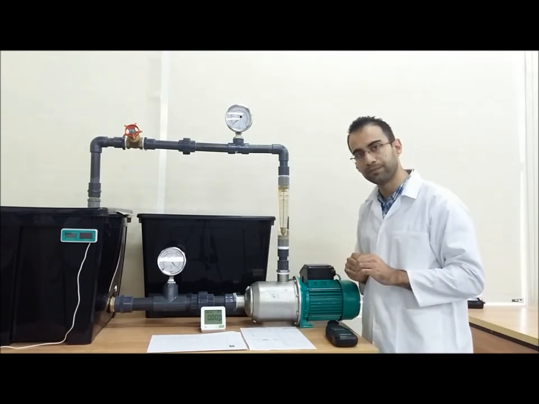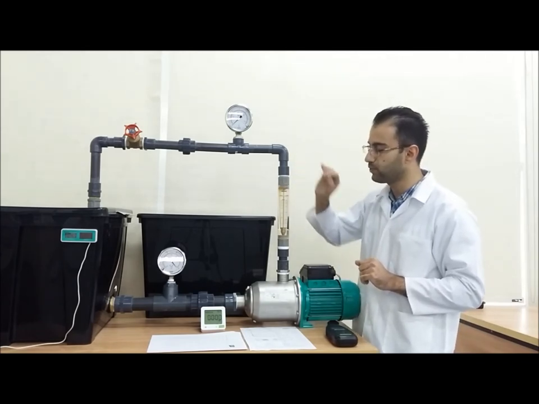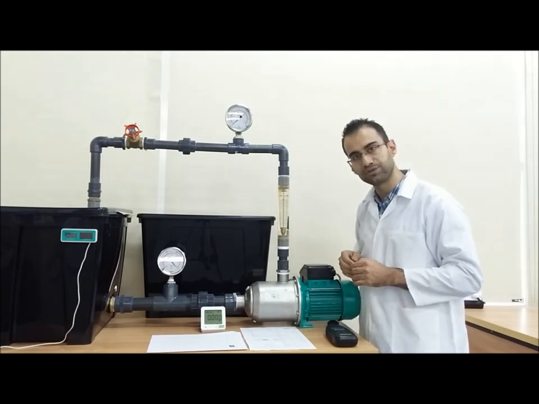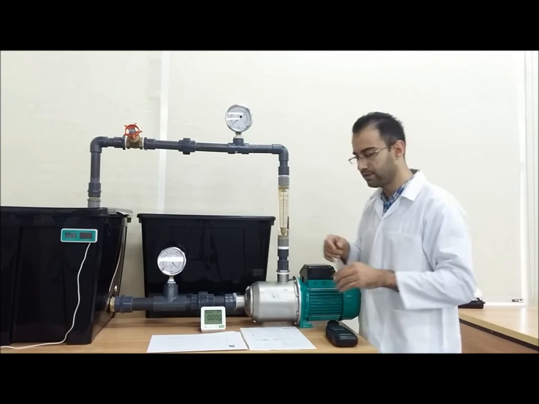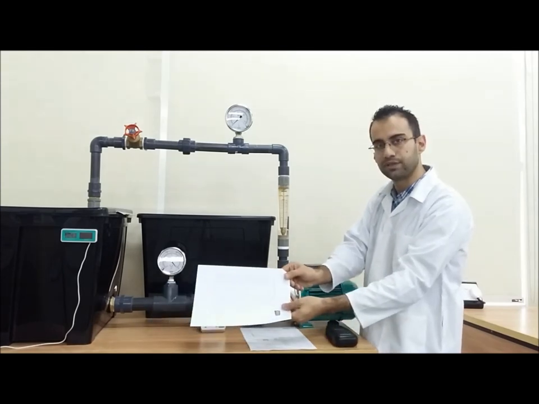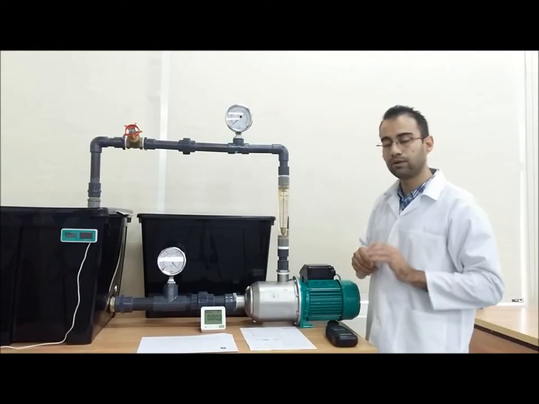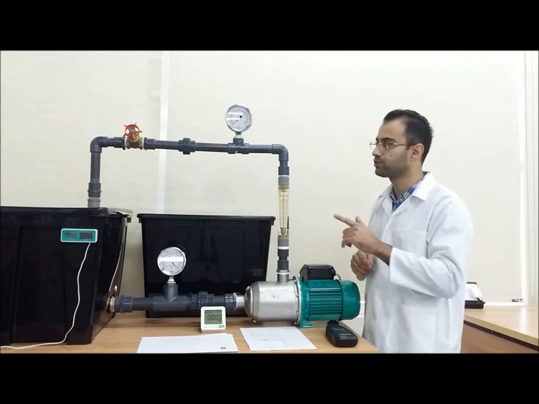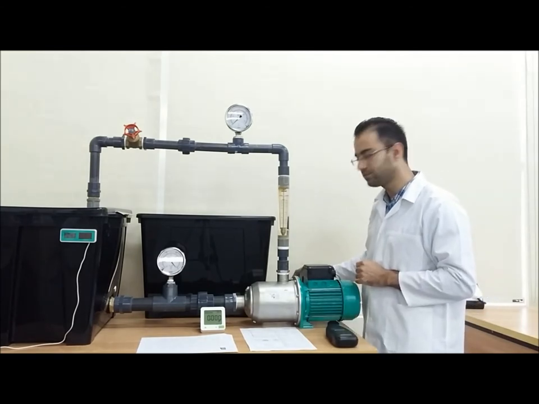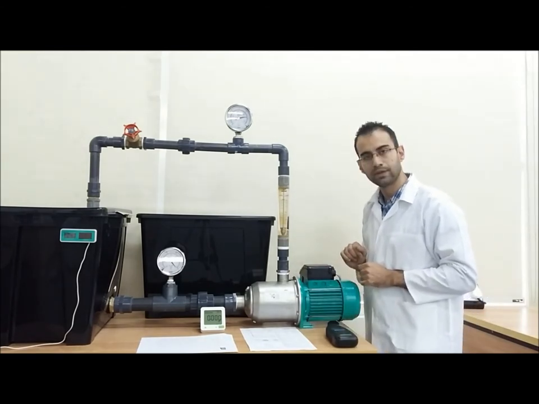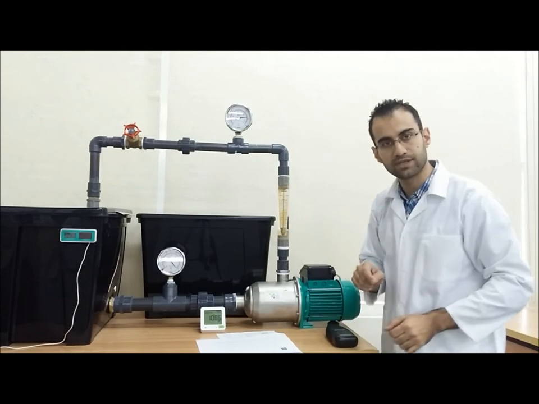Now I'm going to switch on the pump. It might get a bit noisy in here. I'll just show you how when we change the flow rate meter readings will change. Then I will switch off the pump later and we'll tell you how to fill in your result sheet table. Always before switching on the pump we need to make sure that the valve in here is totally closed. So we'll switch it on now. Now the pump is running but there is no water flowing as the valve is closed.